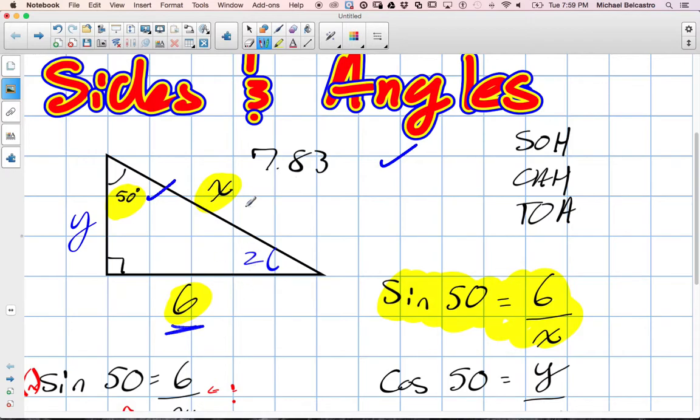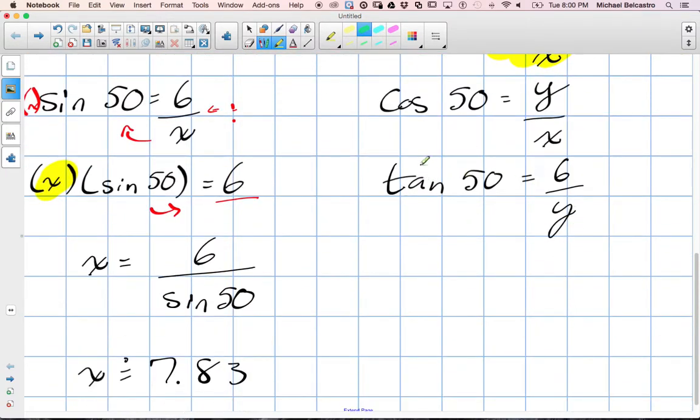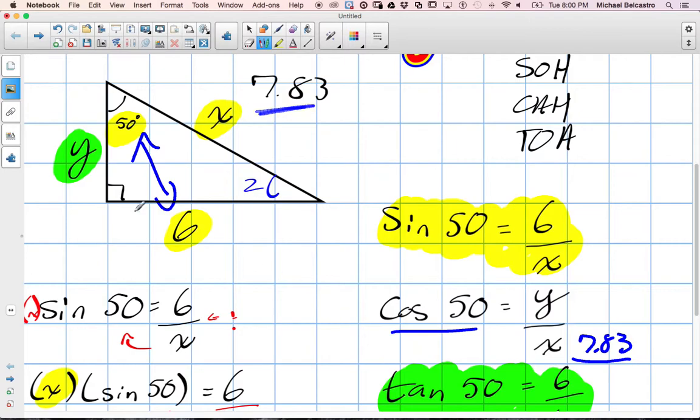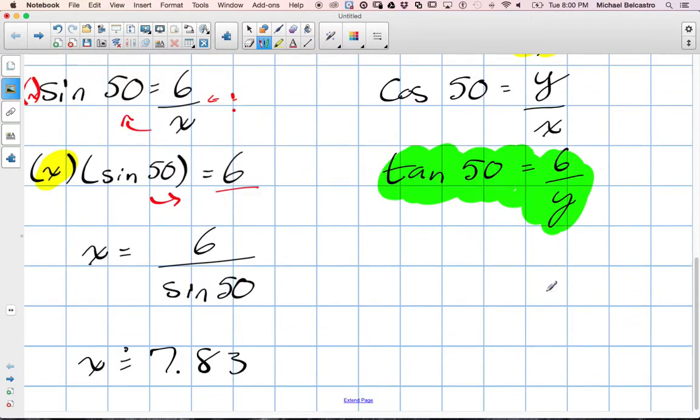Okay. Next, let's solve for y. Well, luckily, we already set up our ratios. If we look below, we can use tan to do that, right? Tan has just y in it, so we can use that. Now that we got more information, we could have filled in 7.83 here and used cos. But right off the bat with the original information, we'd have to use tan to solve for y. As you get more info, it opens up more possibilities for formulas. Okay, so tan 50.